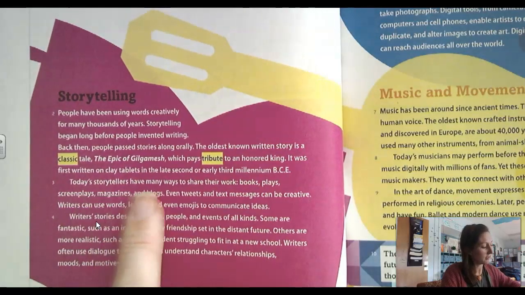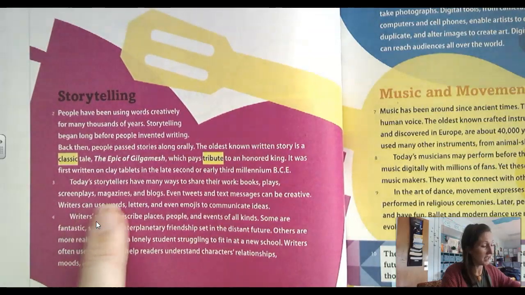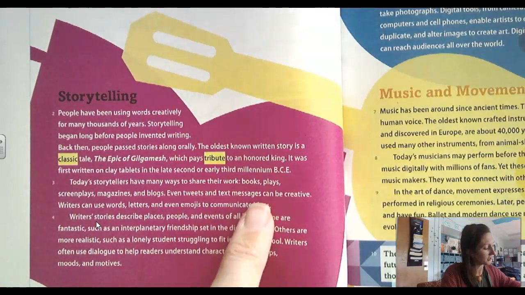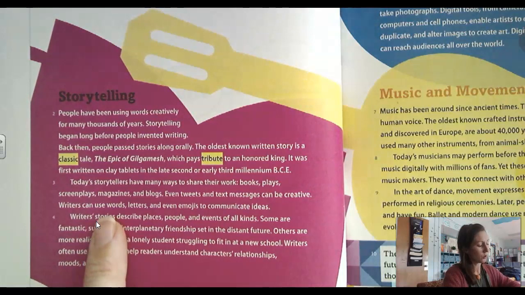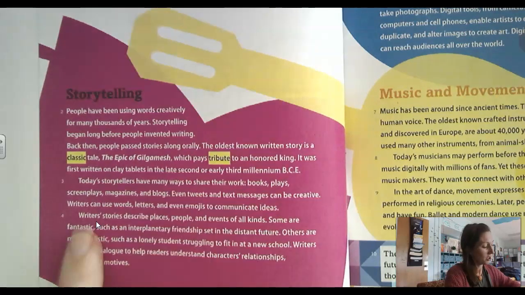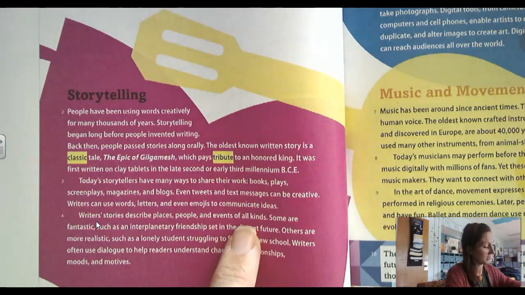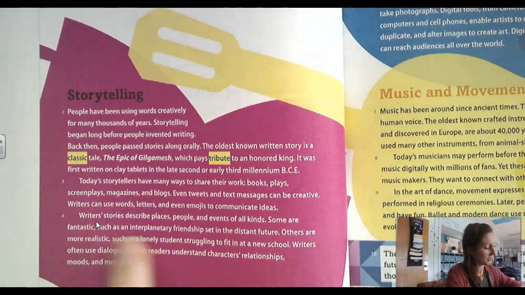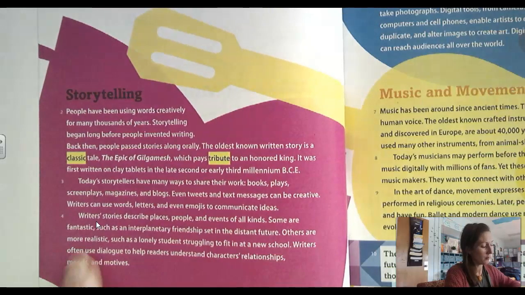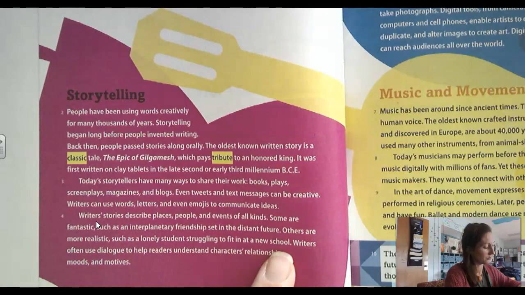Today's storytellers have many ways to share their work: books, plays, screenplays, magazines, and blogs. Even tweets and text messages can be creative. Writers can use words, letters, and even emojis to communicate ideas. Writers' stories describe places, people, and events of all kinds. Some are fantastic, such as an interplanetary friendship set in the distant future. Others are more realistic, such as a lonely student struggling to fit in at a new school.